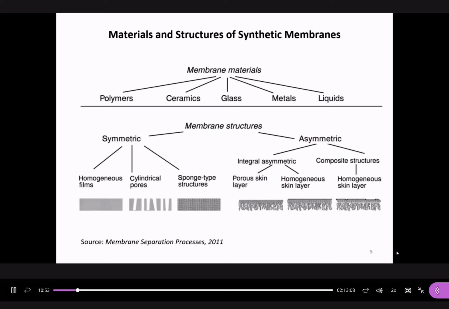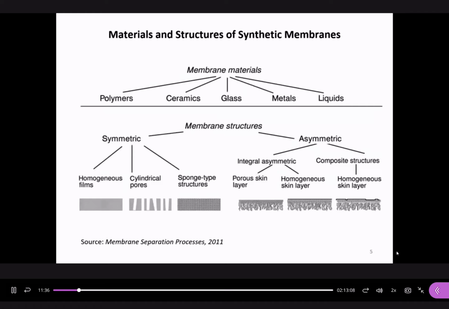And we have ceramic, and ceramic becomes more and more popular because it's tough, right? It can be resistant to high pH conditions or low pH conditions, right? So it can last for a long time, right? But the membrane, it's kind of difficult to make ceramic membranes, especially when you want to control the pore of the membrane. So it's much easier for us to do that for polymeric membranes.